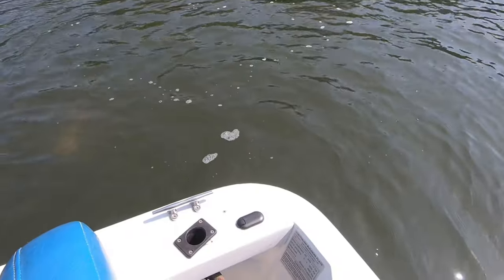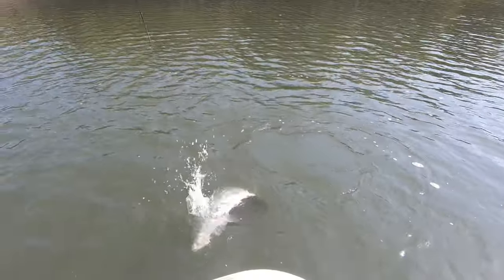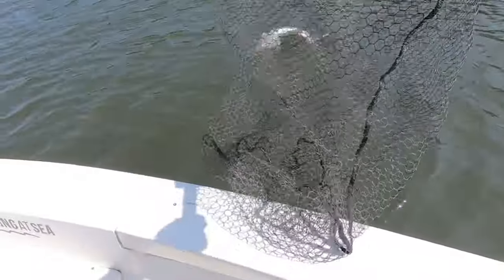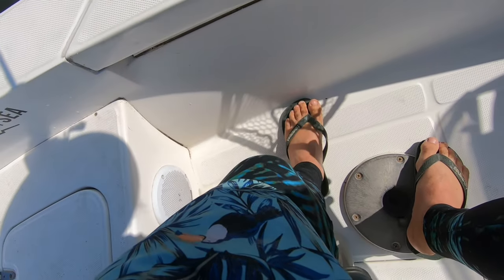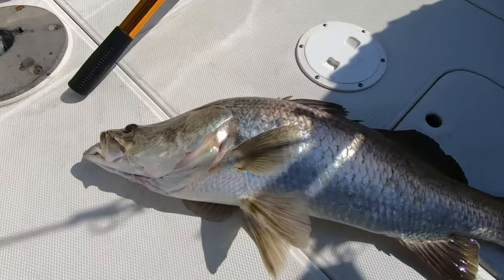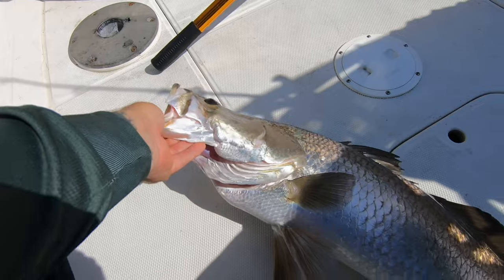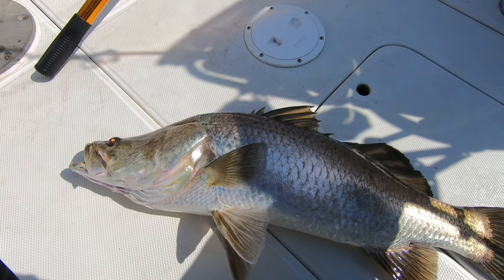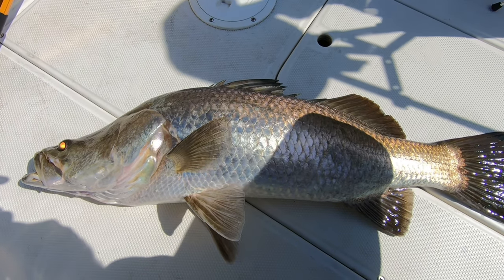Ripper. Hello there, fella. So you've absolutely engulfed that lure. And you come into the net. Look at that. Steady on. So, another one on the deck. Always the way, always seem to smack them just as the season closes, hey? Ah, well. Been a long few months, boys, I tell you.